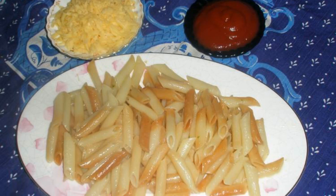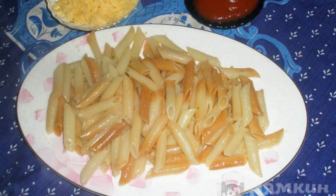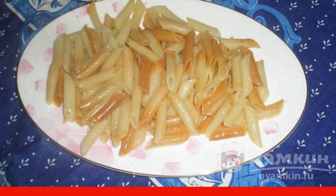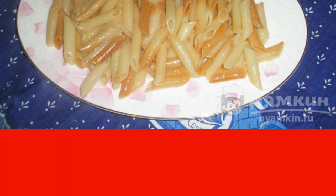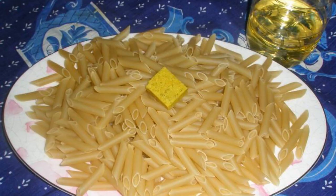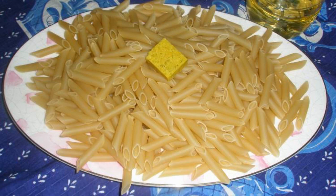I suggest cooking the simplest and most economical dish. It is not time-consuming and does not require any special culinary talents. Fried pasta with a broth cube, it could not be easier. We will prepare all the necessary ingredients.